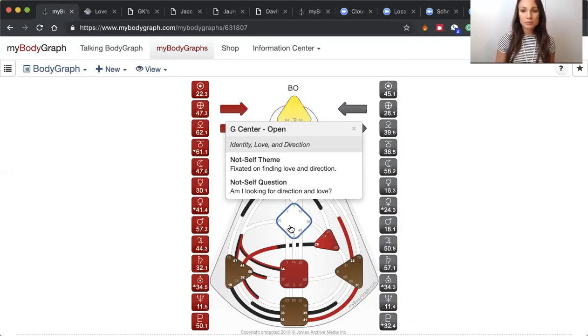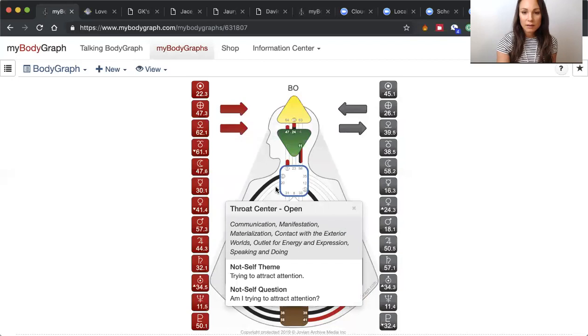And also, do we look for love outside ourselves? What does love mean? And finding it inside ourselves. And even if it's open, the openness is more about becoming wise and seeing other people, seeing how we in society can be conditioned in this center, and then thinking that we need to be with somebody to be something, or we need to be with a certain company to have a certain role, like those kinds of things, or thinking that we can only feel love together with somebody, for example. And the throat center is also open, but has activation in it.